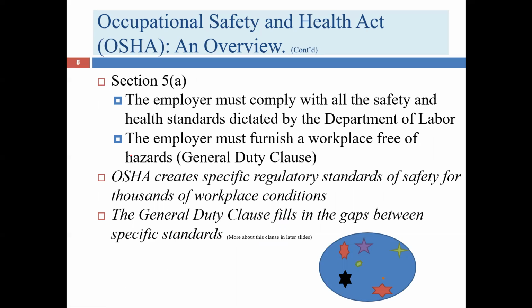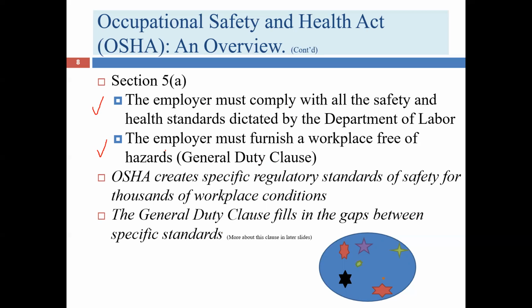We're going to look at Section 5A in just a second, but first of all, let me describe what Section 5A talks about. So the first thing that employers have to do, they have to follow all of the rules of OSHA. Okay, that's pretty obvious. You got to follow the rules, right? No big surprise here, but this is the part that may surprise you, the general duty clause. We'll talk a lot about the general duty clause later on, either in this lecture or a subsequent one.